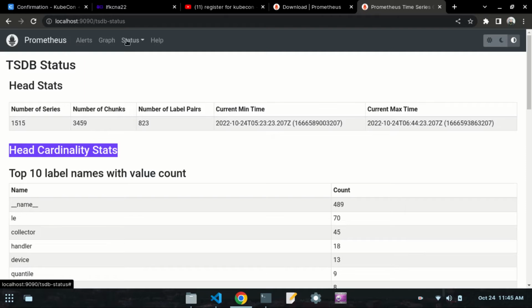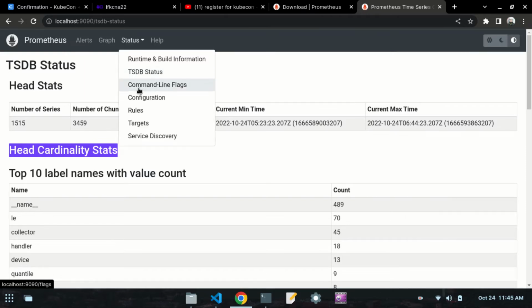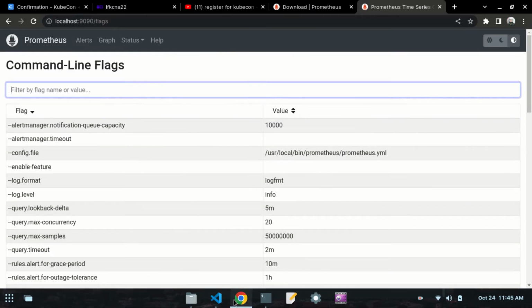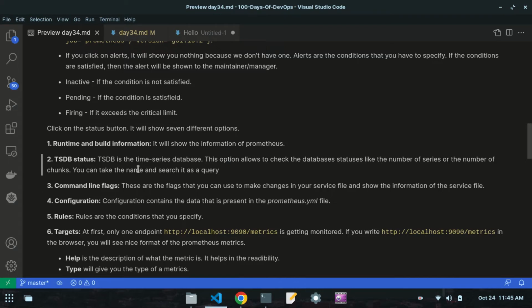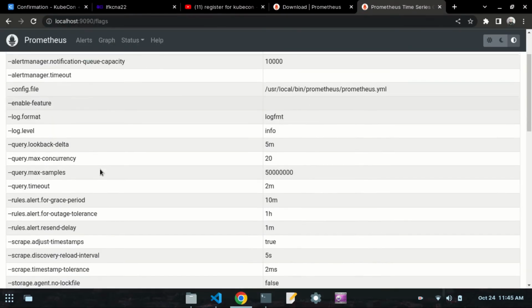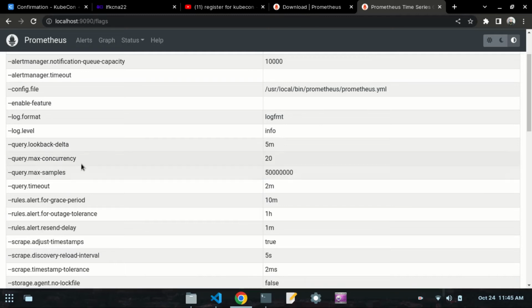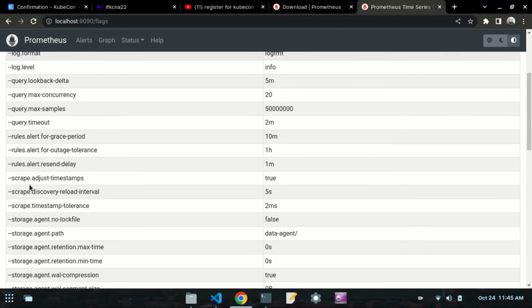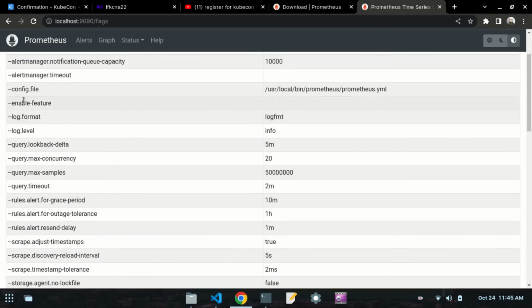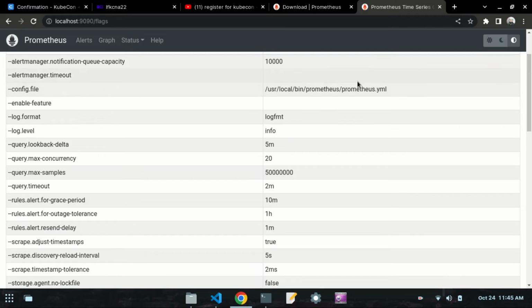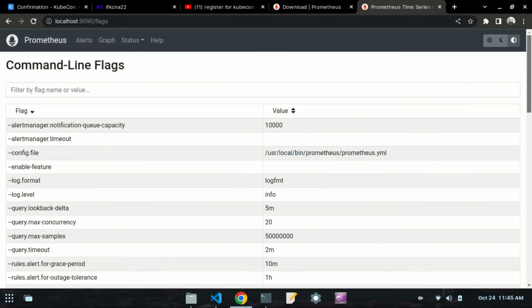So after that, the next thing is going to be the command line flags. So let's take a look at this. So the command line flags, these are the flags that you can use to make changes in your service file and show the information of the service file. Alright, so these are the flags that will show the information of the service flag. So if I click on any one of this, let's say config file. So currently it is not. Alright, so it will show you the values and the flags in it.